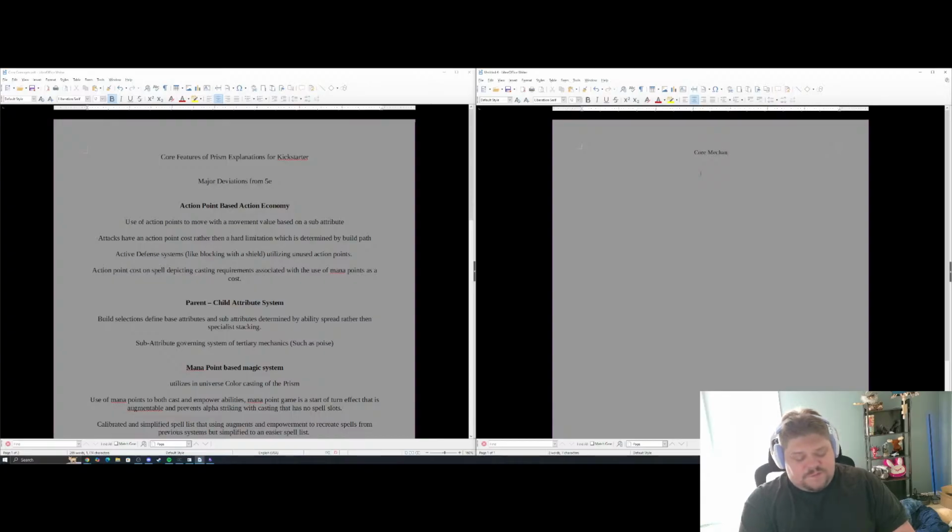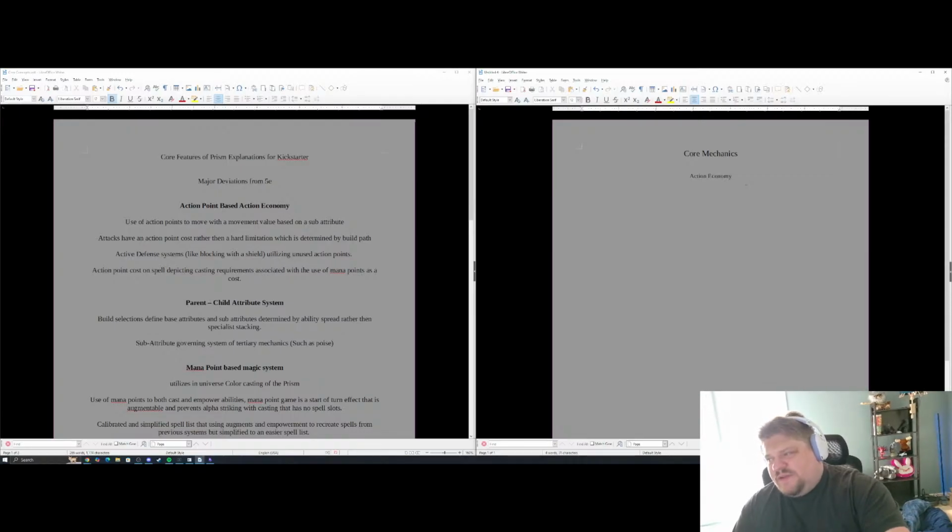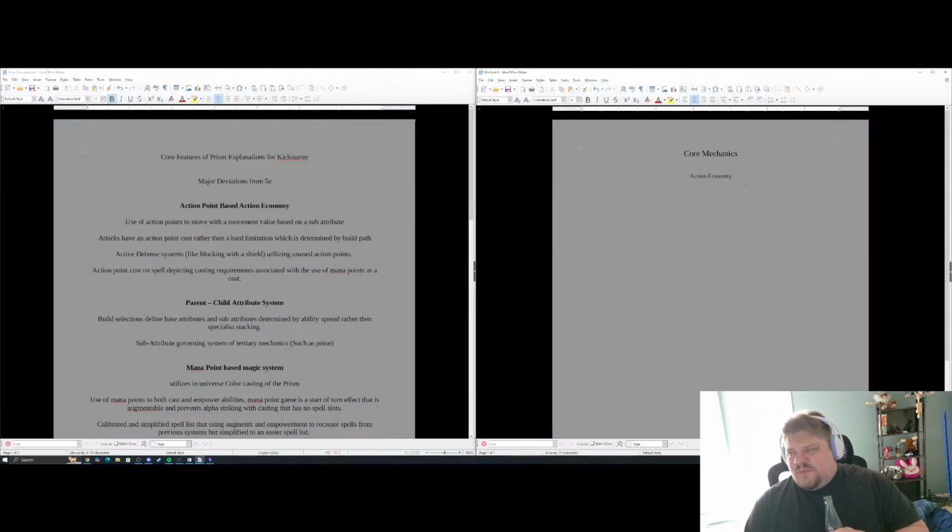Core mechanics. Just how the game's gonna work. Action economy. Well, what I'm probably going to do, Waymaker, is get Gaz's help with the formatting and probably do some art requests for, like, the fancy little filigree stuff. Maybe, like, a little guy in the corner or something. Make it look nice.